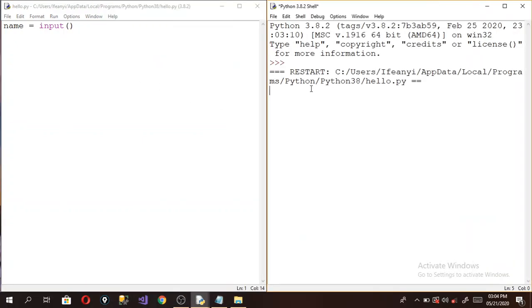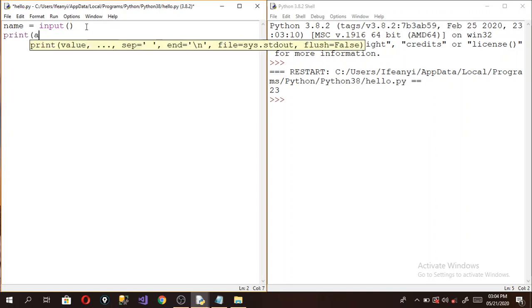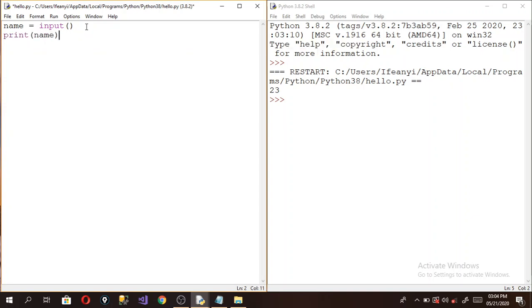So as you can see, nothing is happening. That's because your cursor is waiting for you to enter a value, and once I enter a value, you see it returns back. Now nothing happens. Now let's go ahead and see if our value has been collected by pressing print name. Okay, 23 is not a valid name, so I shouldn't have done that. That's because you didn't tell me what to put there, and I'm going to show you how to do that.